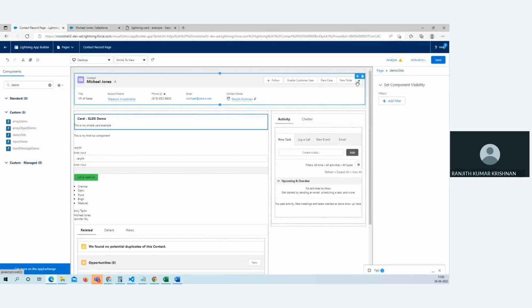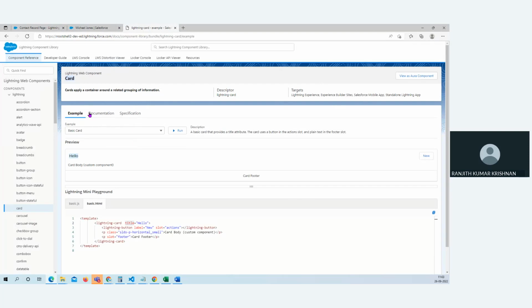What about these buttons? The buttons are arranged at the top right side, isn't it? That is also a part of another property of Lightning card. The buttons arranged at the top right side. Okay, and the attribute of the button. We have attribute for title, right? What is the attribute name of the title? Title. The attribute name to render the title is title only.